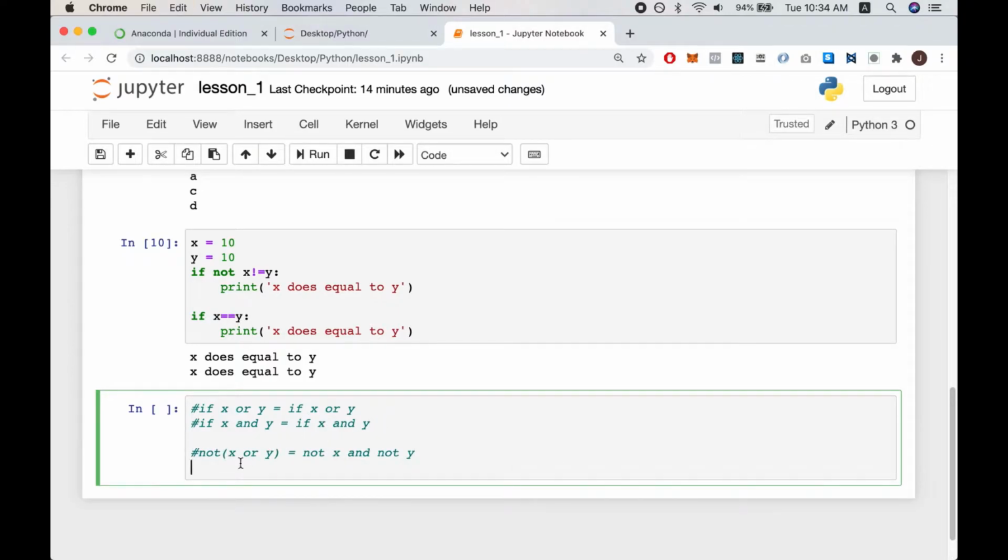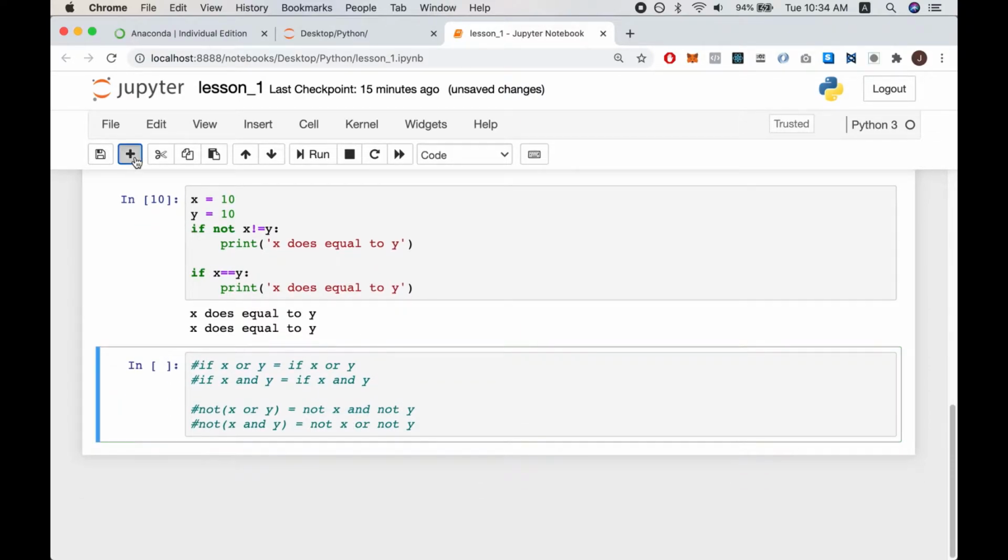However, if you put not x or y, both x and y need to be not true, because if either one is true, then this will return a true value. And you can also say if not x and y: only one of x and y needs to be untrue for this to be false, because if one of them is untrue, the other is true, and this returns a false value. So for this to be false, only one of them needs to be wrong, hence it all works. It's kind of an interesting little concept.